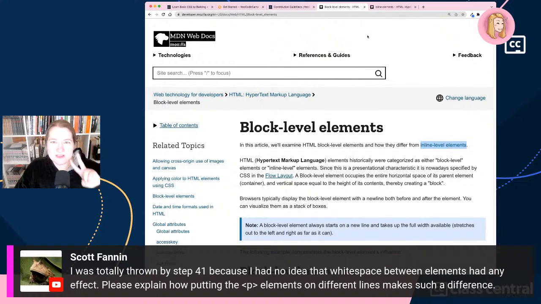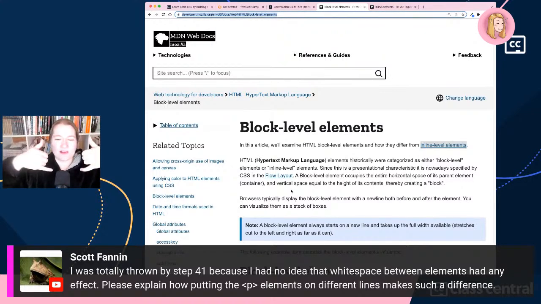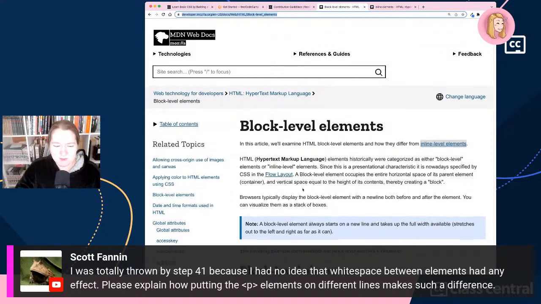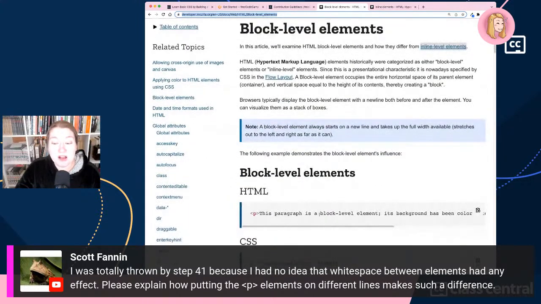So there are two different types of ways that elements flow. A block level element says, hey, when you make another block level element, it's going to start on a new line. And a P element is a block level element.